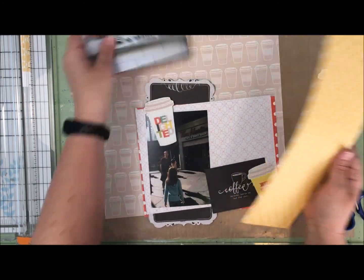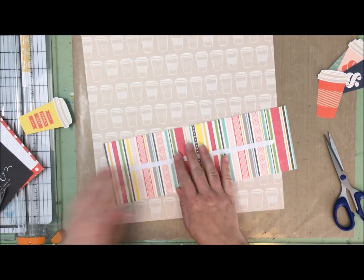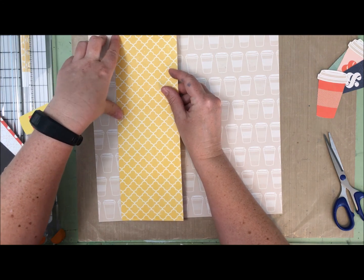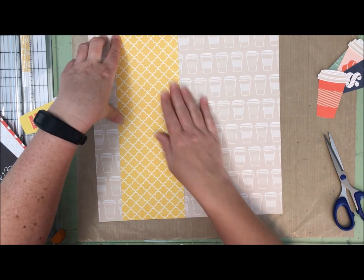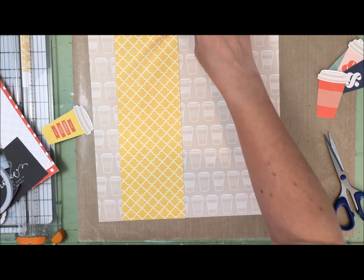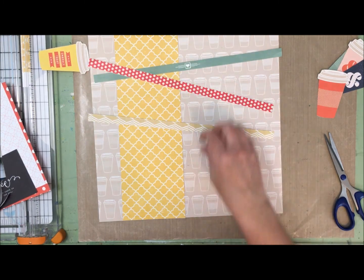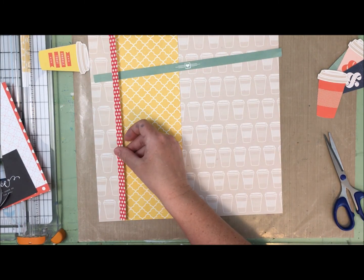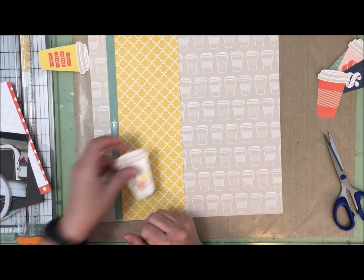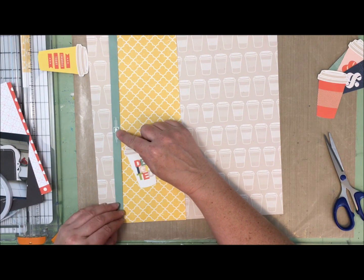Okay, this is starting to make me a little bit happier. So let's start getting some of these things adhered to the page. Committed. Looking at my branding strips there to see if I wanted to pull in any of these. Definitely not that one. This is very similar to the paper I have in the background already. That would be introducing a whole other color. It does show up in that card though, but then I feel like the whole purpose of this would be the heart, and I would probably cover that up.